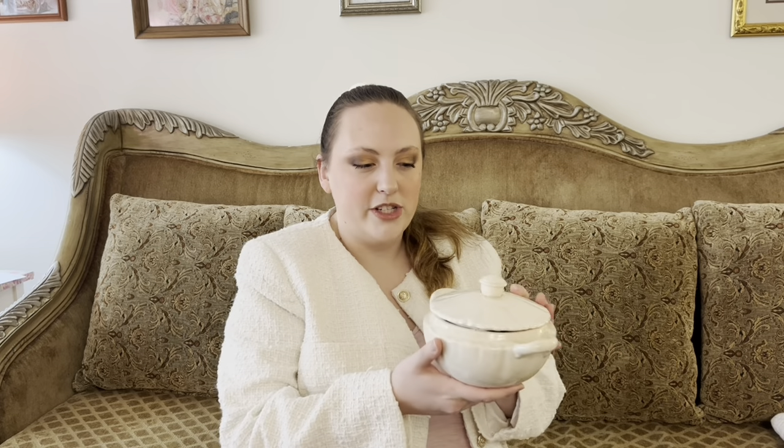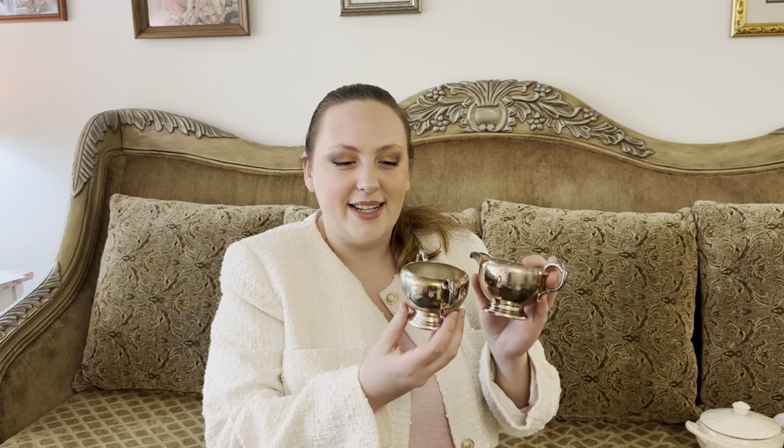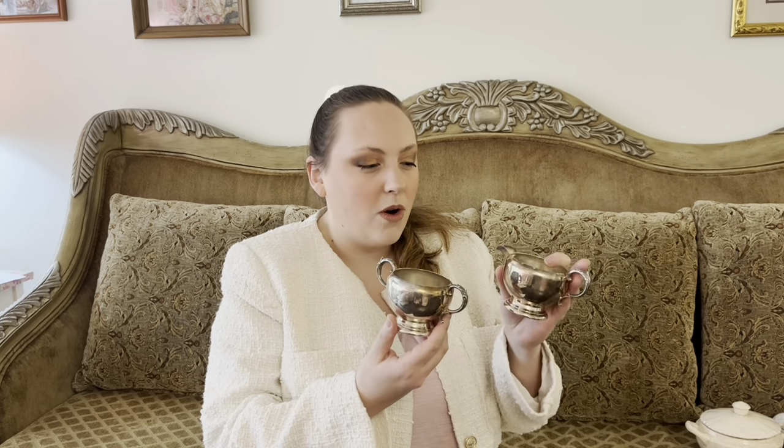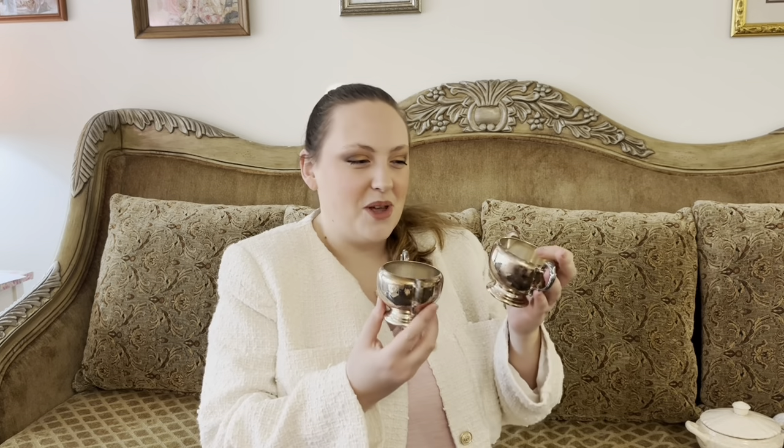As you guys have seen in my other videos, pink is my favorite color, but I do like having neutral style decor as well, just to bring in a warm cohesive look — especially with the shabby chic and antique feel we're going for. I also love collecting antique finds for my tiered trays in my kitchen. I got these two gorgeous little pieces of antique decor at Value Village. I love how they're a little worn and that beautiful brassy gold color. I could even put cute little candies in them for Valentine's Day.